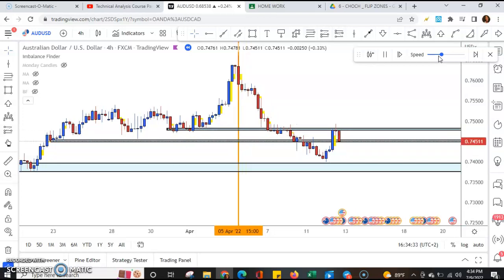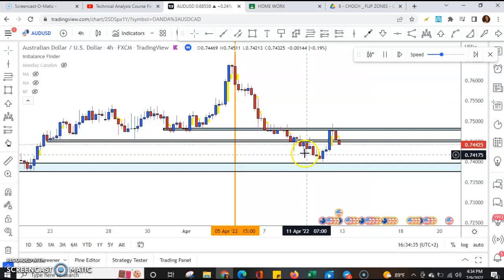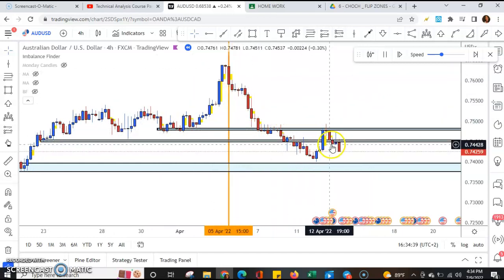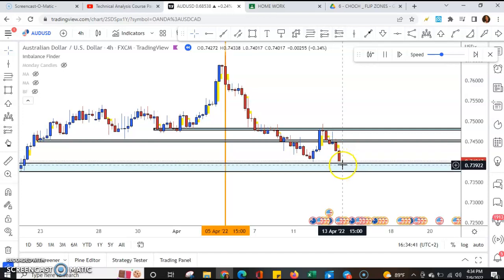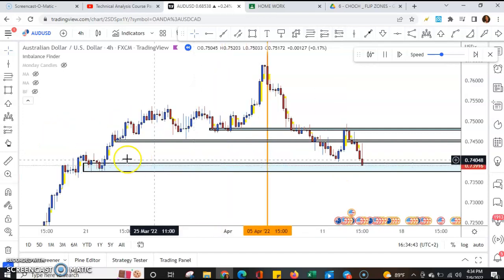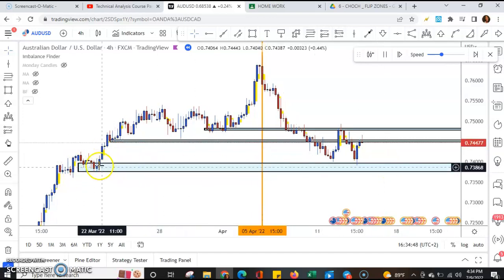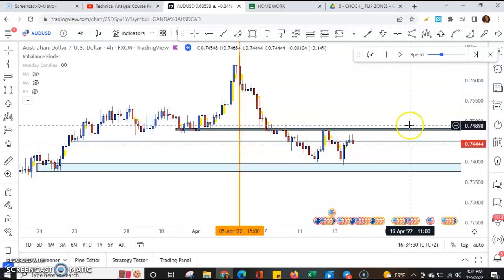As you can see, the market broke structure, retested, and pulled back for a continuation down. Now this area right here is probably going to be a stronger area to break because of all this structure to the left.